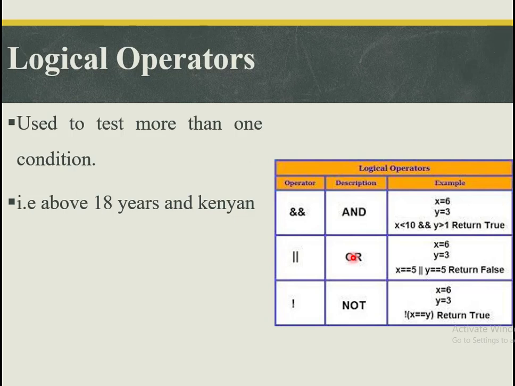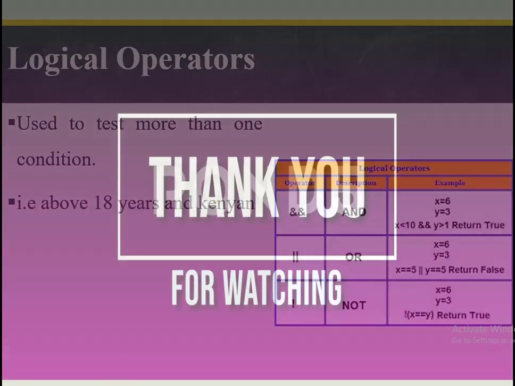Then the last one we normally refer to as the logical NOT, which is normally used to inverse a statement. So in this given case, for instance, we can say that 6 is equal to 3, which of course is false, but we negate it and we make it to be true by putting an exclamation mark. So it's used to inverse. If it's a true statement, it's used to inverse it to make it false and vice versa.